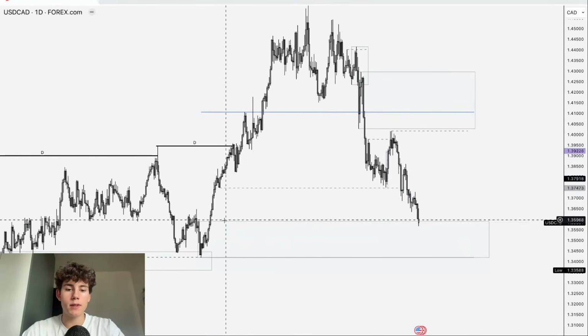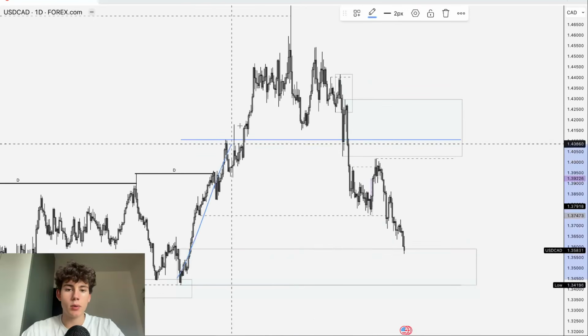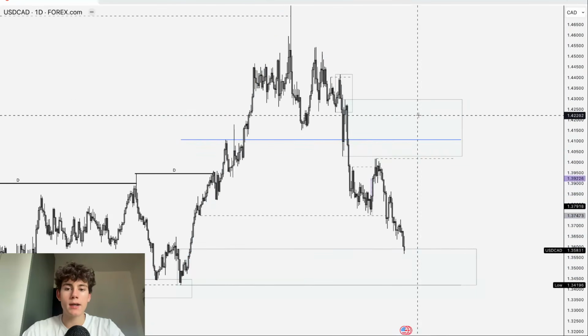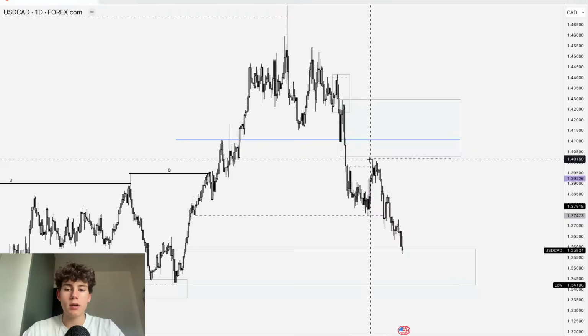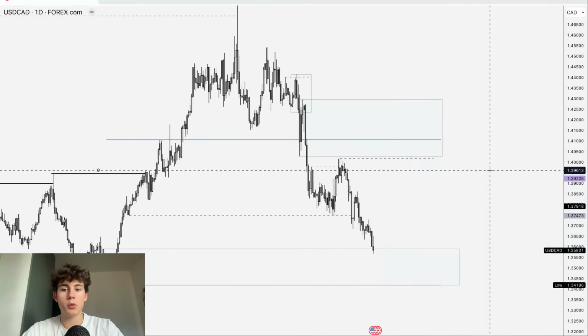On the daily, we're also bullish. We grab liquidity, we trade it in towards this demand, and as you can see, we traded up higher, and now we trade down lower in towards discount prices, so we could trade up higher again. We have a supply open over here, and we have some liquidity in the middle, so that's going to be my point where I want to trade towards.